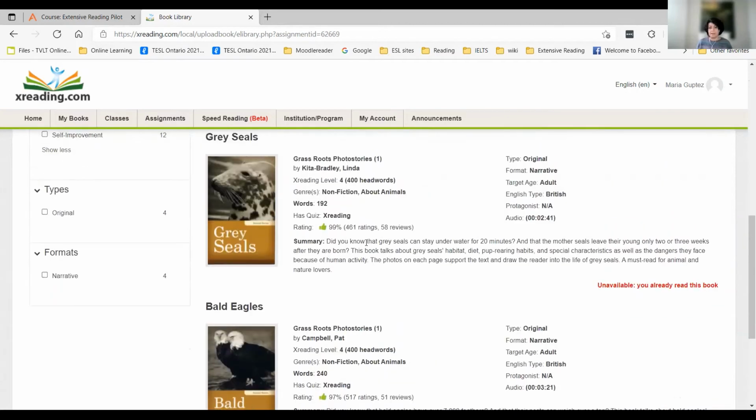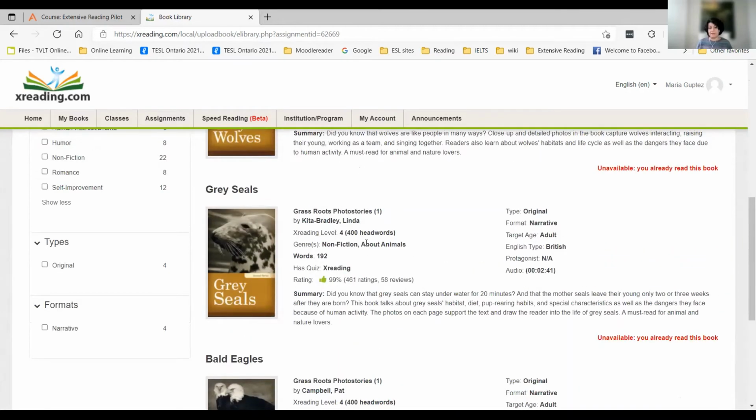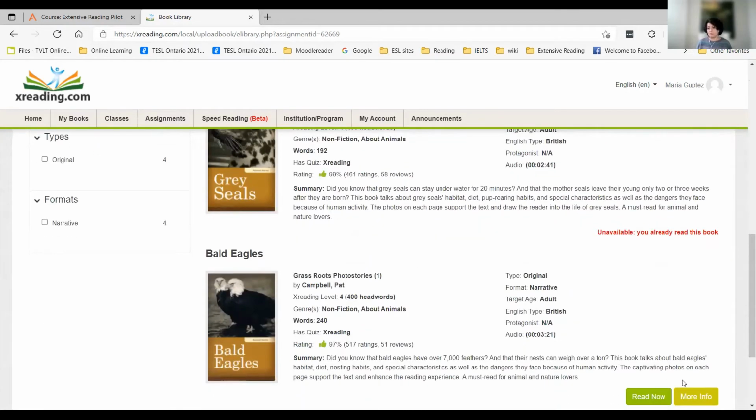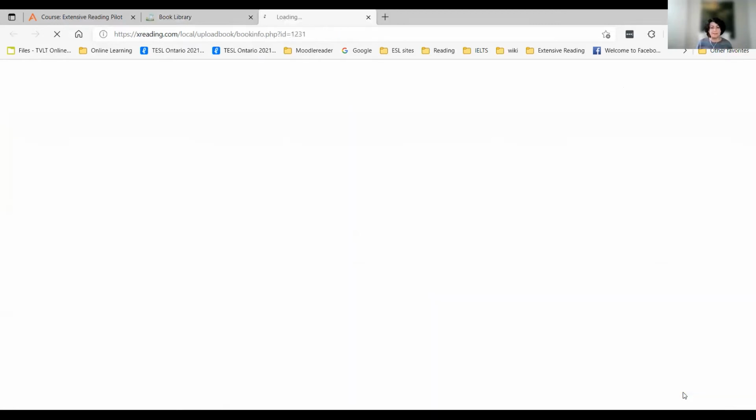If she wants to get more information about any of them, she can click on this little more info button. So there is some information already about how long the book is, what level it is, what genre it is, and whatnot. But clicking here is also useful for the teachers, to be honest, because it shows important information for teachers as well.